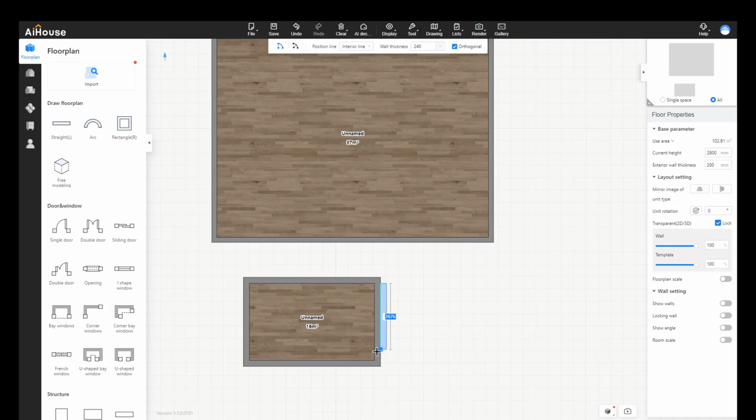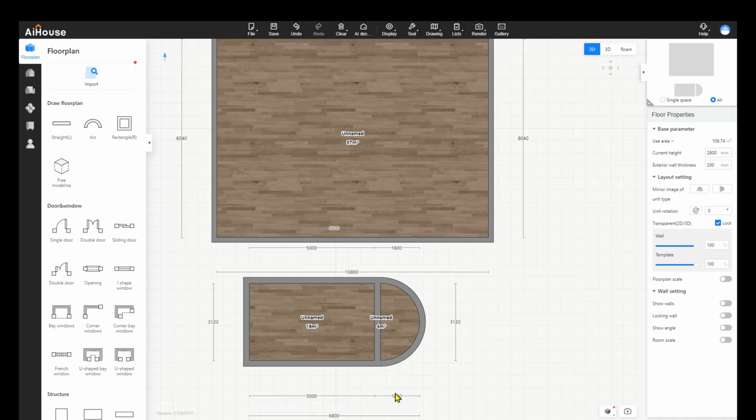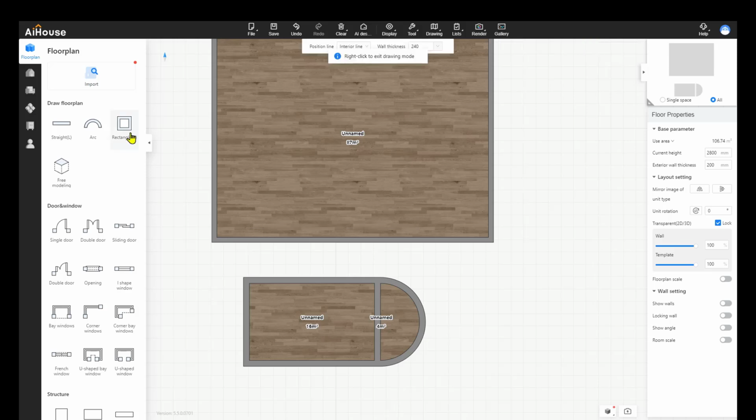I select this start point and end point. Now this value is about the radius. If you want to change it to string height, you can hit the tab key. And tab key again, it changes back to the radius. So you can select the one that you like. And left click again to confirm the arc wall, and right click to disconnect, and right click again to end the command. And for the rectangle wall, it's also still the same, confirm the start point and end point.